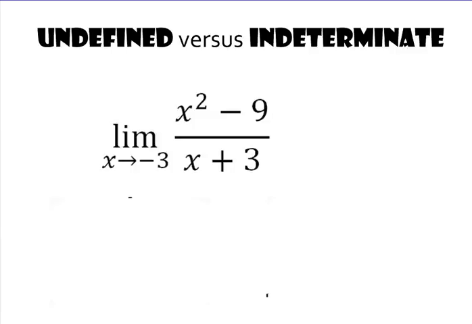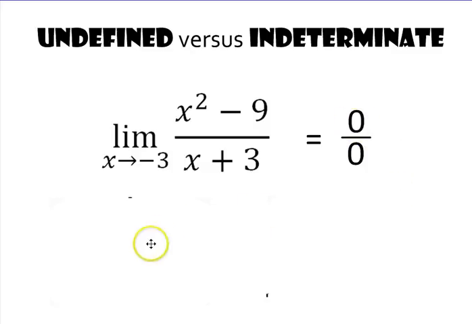This example isn't the same function, it's a little bit different. But we're going to use direct substitution just like we did before. If I plug in a -3, I have -3 squared minus 9 over -3 plus 3. -3 squared minus 9 is 9 minus 9, which is 0. And -3 plus 3 is 0. So I get 0 over 0. Well, if you'll remember from what I taught you a little bit earlier, this could be just basically any answer. 0 times 800 could be 0. I have no idea what the answer is.